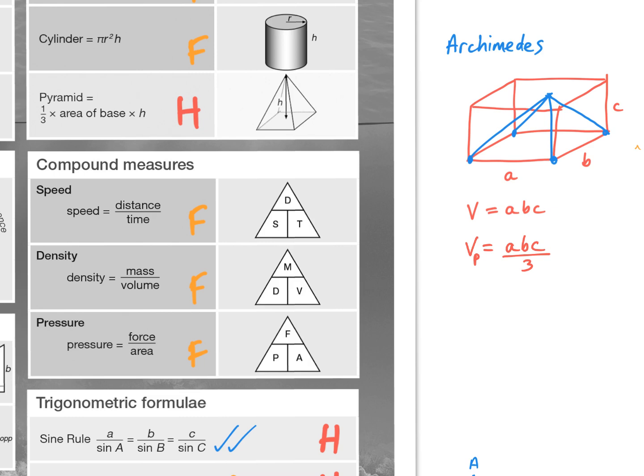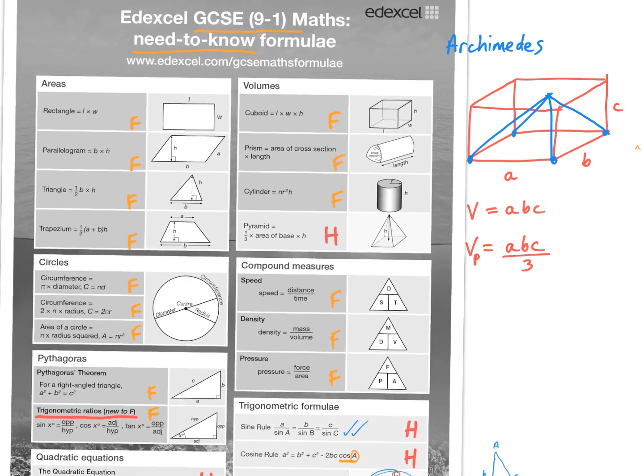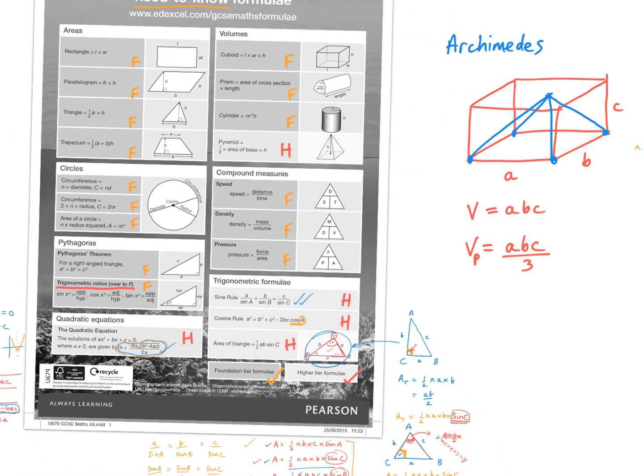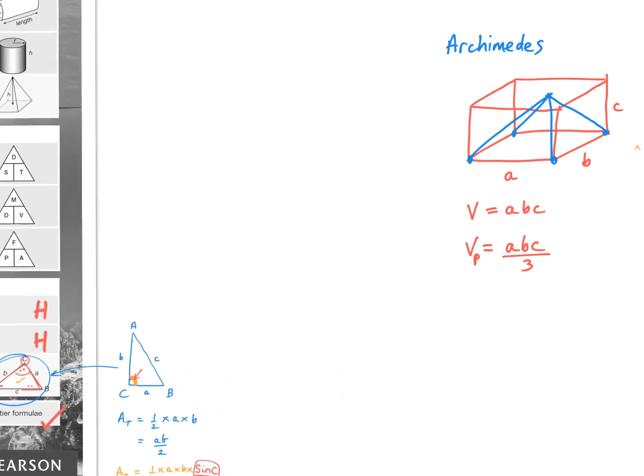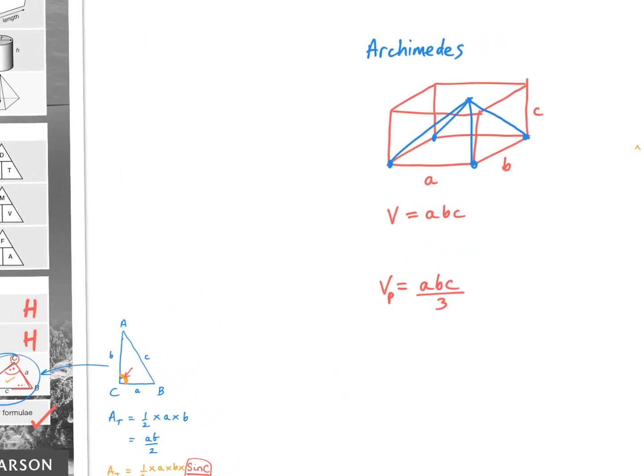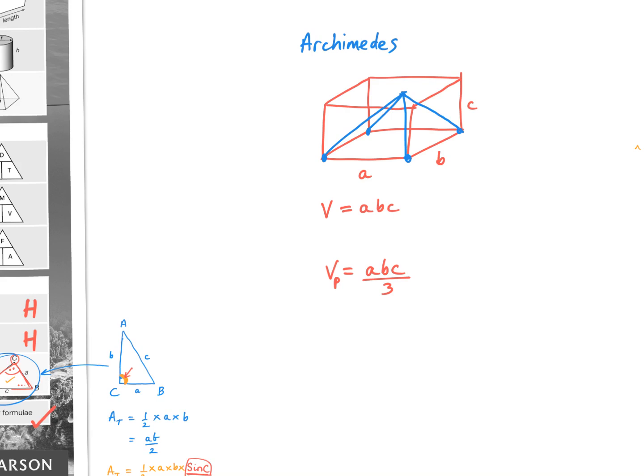One that's not on the formula sheet to have to remember, so don't quote me on this, but I can't see it on here, I'm just going to double check, is the cone. Okay, so I'm pretty much assuming that they'll tell you what the volume of the cone is in a question. But if we just draw a cylinder, so two circles, and let's just join these up.